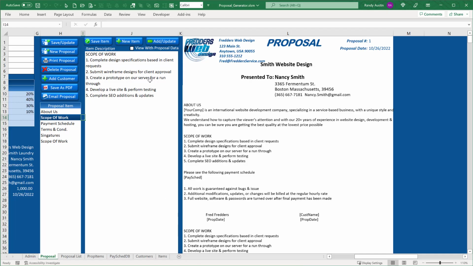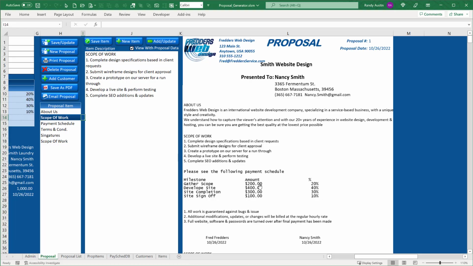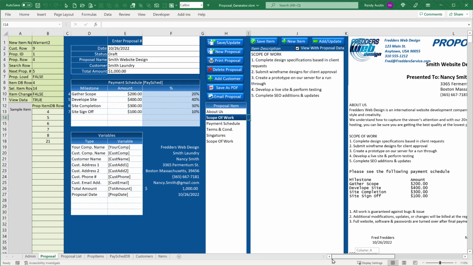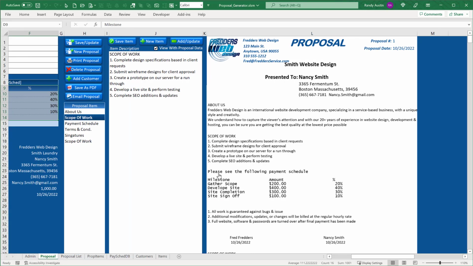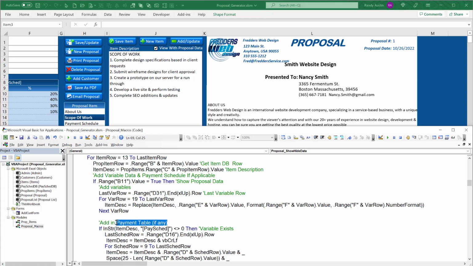Now we want to be able to add in the payment schedule, if the user has selected this. I want to make sure that we add in that payment schedule here. That payment schedule is located right here. I could have added another table, like taking a picture of this table and adding that picture, but it became complicated because we would then have to group this shape along with the picture, and how would we know how to size it? It was possible but much more tricky and confusing. This was a little bit easier, as long as we were able to change the font so that everything lines up. Okay, so now we're going to focus on the payment table, if any.